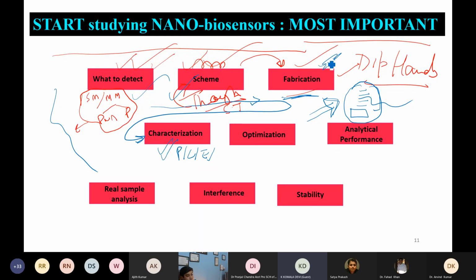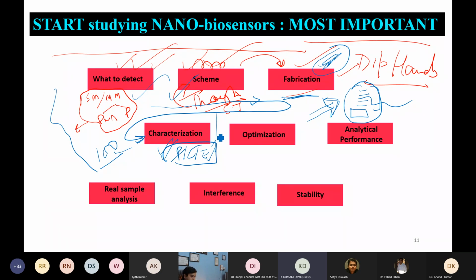So fabrication, of course, if you cannot fabricate, we can't make sensors, right? Characterization means physical, chemical, electronic, whatever instrument you can think of in the central instrumentation facility anywhere, IIT Delhi, IIT Varanasi, Kanpur, anywhere. Every instrument can help give you the output. Characterization, in Hindi, when I teach in class I say sahi bana hai ki nahi bana hai. It means whether the sensor has been correctly designed or not. This data will tell you, and you will get at least 100 types of data here, or maybe 10 or 20 types, depending upon how vigorously you want to get the data.